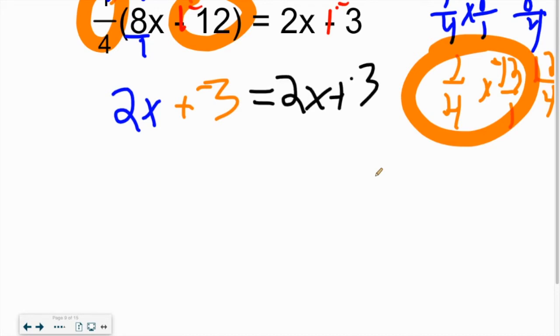If you notice something here, that's fine. Otherwise, we're going to keep on going. I'm going to start with the variables. They're on both sides, as are constants. So I'm going to pick a side. Doesn't matter which side. I'm going to pick the left. Why? That's just the side I feel like picking.